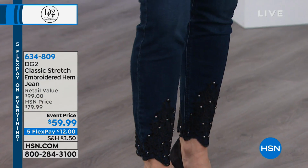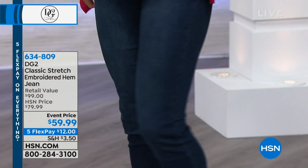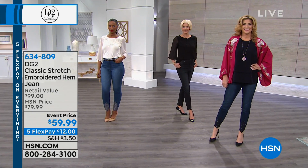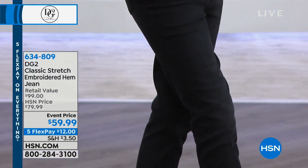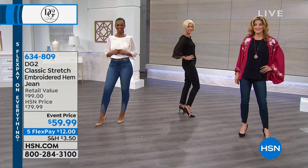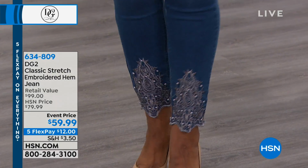And I think the other thing that I thought was really fascinating in reading about what we want to look for in terms of jeans in 2019, it was embroidered jeans, but then specifically embroidered hem jeans. And I thought that was interesting. I saw one pair that was by this top designer. It was $1,500 for the pair. It had all feathers on them. But listen, think about that, right?